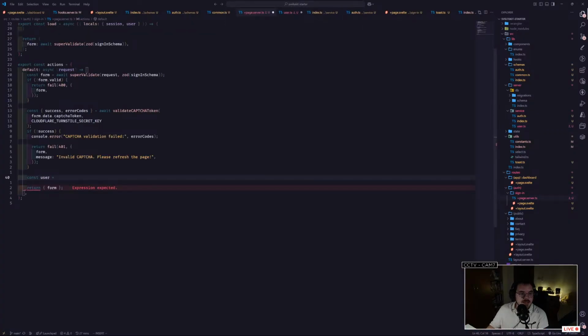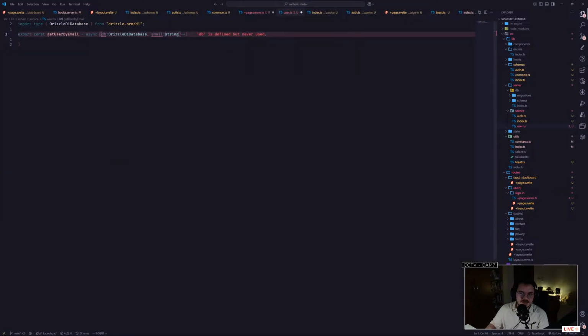And that's because, if you remember from the last time, because we use a serverless environment, the database will be instantiated with each request. So that's why we will need to do that.